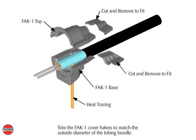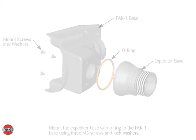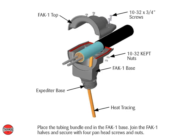Trim the FAK-1 cover halves to match the outside diameter of the tubing bundle. Mount the expediter base with O-ring to the FAK-1 base using 3M5 screws and lock washers. Apply RTV sealant to both halves of the FAK-1 cover. Place the tubing bundle end in the FAK-1 base. Join the FAK-1 halves and secure with 4 panhead screws and nuts.